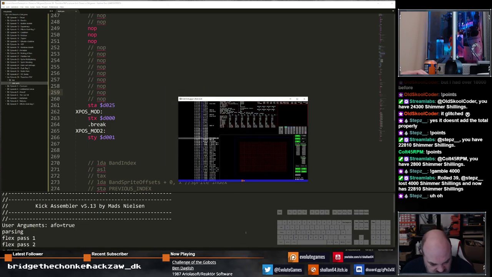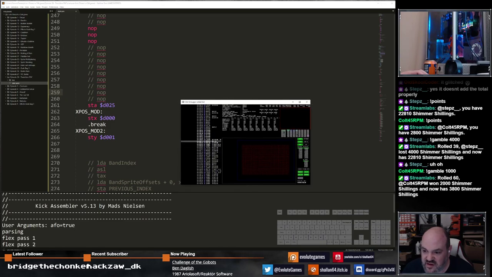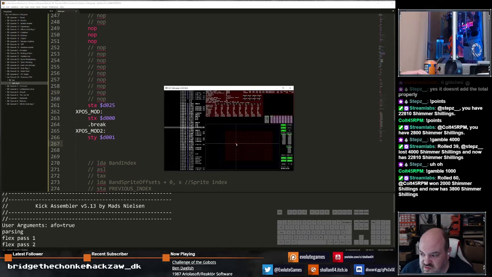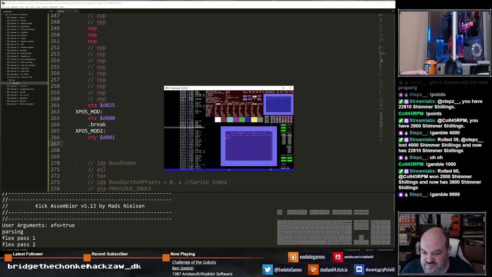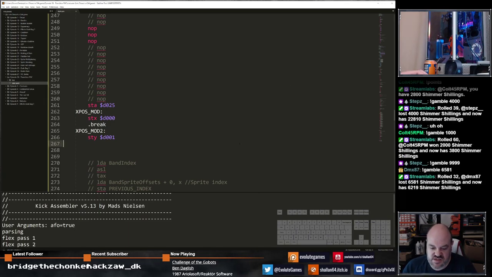Something's really slowing this computer down at the moment. I don't know what it is. I think I need to check my drivers or something, because it shouldn't be this slow. I've got loads of debugger windows open, but it shouldn't be this slow at all. The debugger's crashed on me, goddamn you!